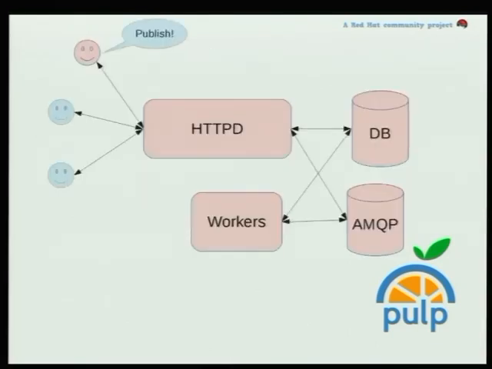And a key aspect of this is that this is scalable in different ways. You can scale each one of these pieces individually. So if you have a lot of clients making requests all the time for content, you can scale that part by itself. If you have a lot of churn, so we have one big user, they have like 10 or 12 different teams that are constantly making changes to their code all day long, and they rebuild the whole world like every 10 minutes. It's kind of nuts, but they do it. And so they need a lot of workers to do all that churn and do all that rebuilding and republishing of content. So you can scale these in a lot of ways across many machines and make it highly available.